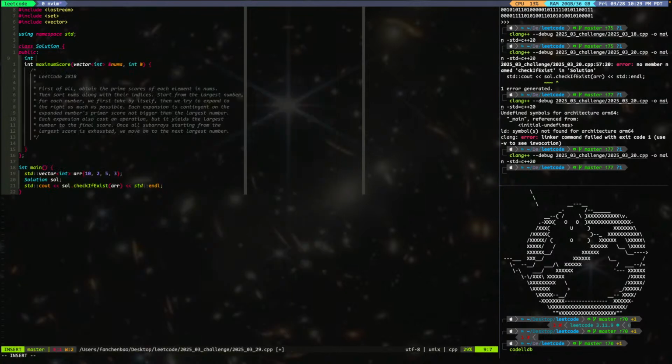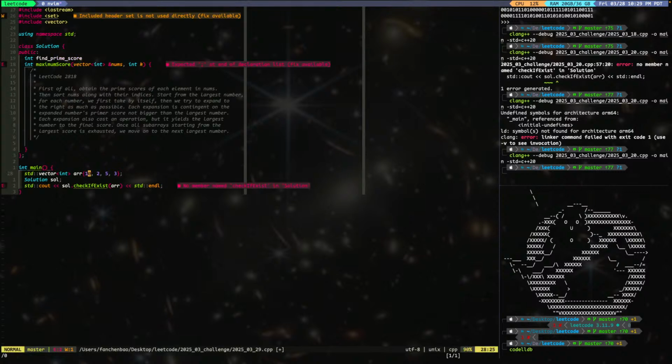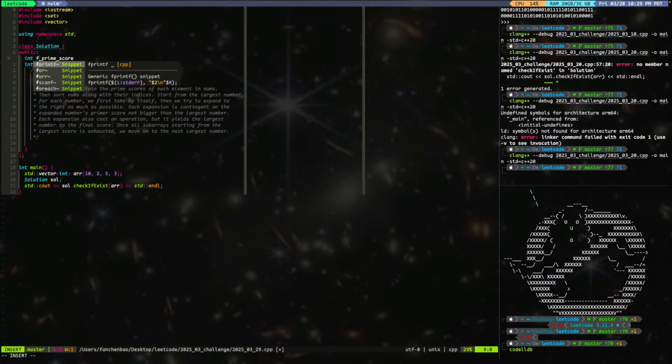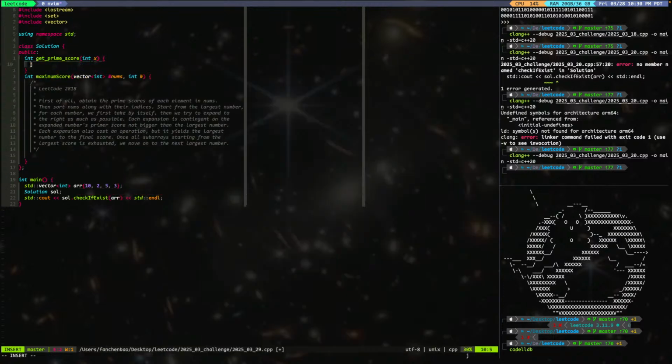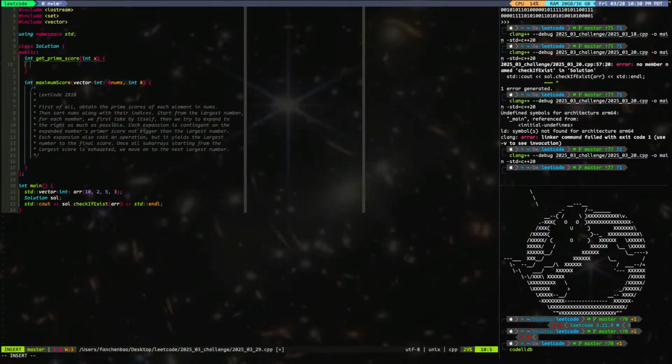Int find prime score. Okay, I usually don't say find, I like to say get. So get prime score, int x. So we need to return y. All right, so how do we do this? So we first exhaust all.